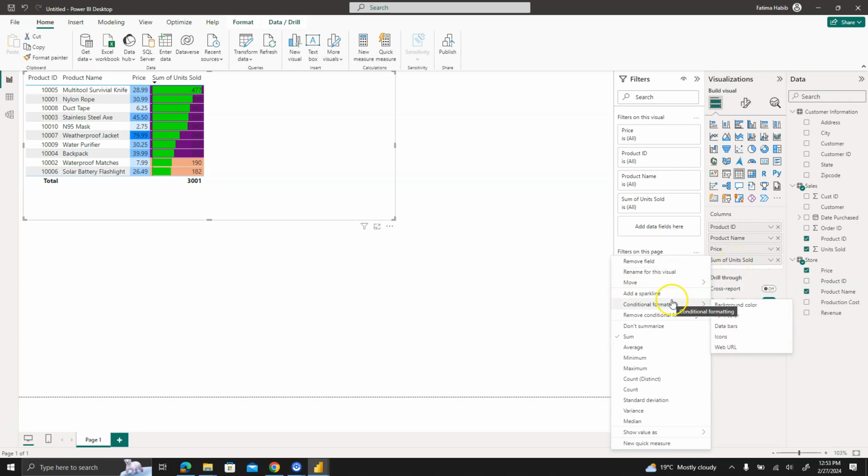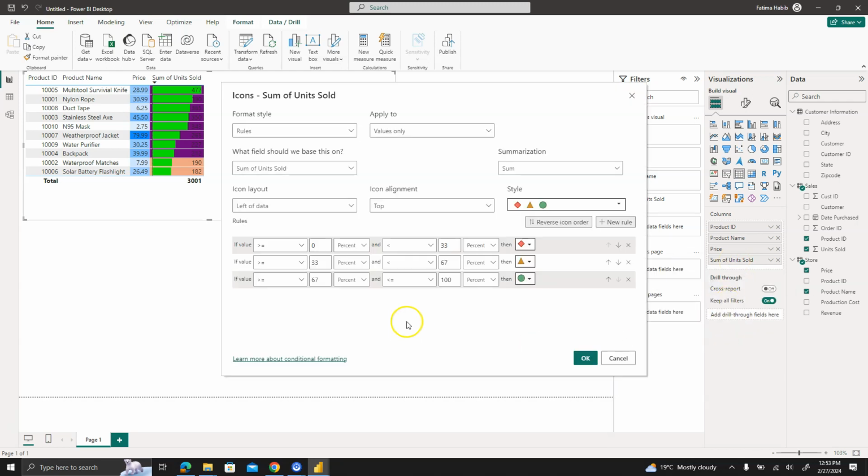Let's add icons to it. So the same rules, the same icons, whatever there was. And I would just change it from percent to number. It would be less than 200. Again, I would keep the same conditions. That would be a number. Number here, 500.